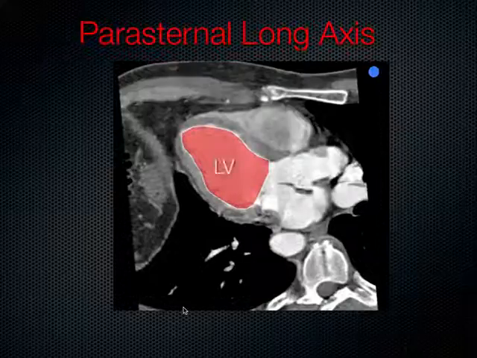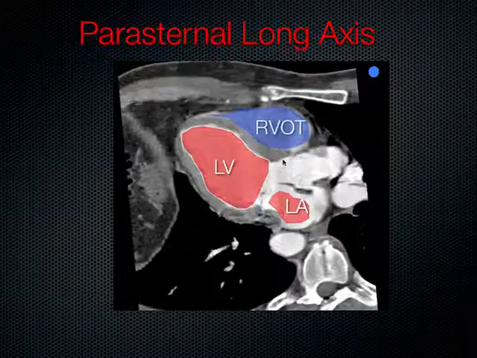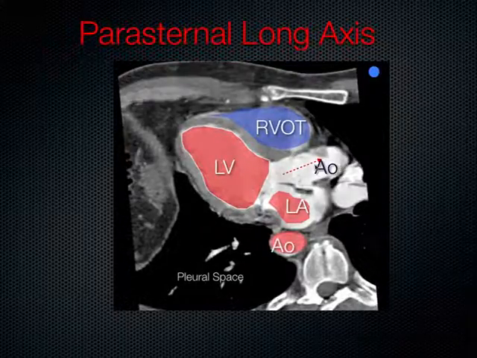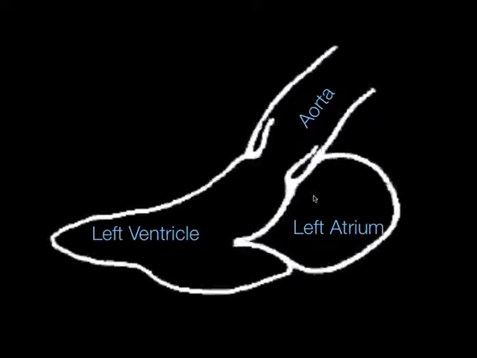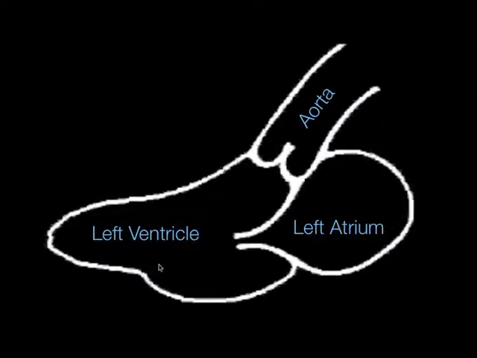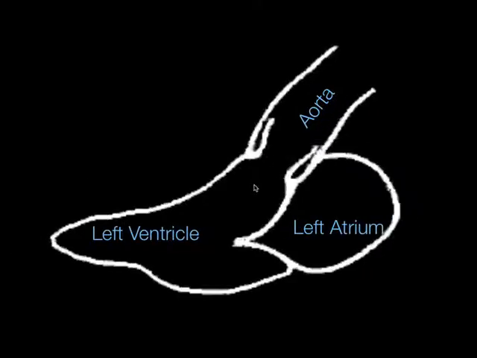And the structures that you see on that parasternal long axis, you get to see the left ventricle, the left atrium, and the right ventricular outflow tract, and this is the aortic outflow tract seen here. And here's the left atrium pumping into the left ventricle and out the aortic outflow tract. We can see the mitral valve here, the aortic valve, we see 2 leaflets of the 3 there, and then just above this left ventricle, recall that is where the right ventricle is.